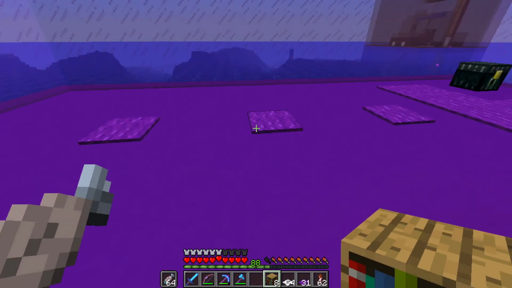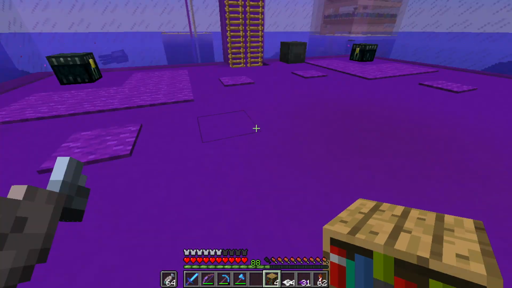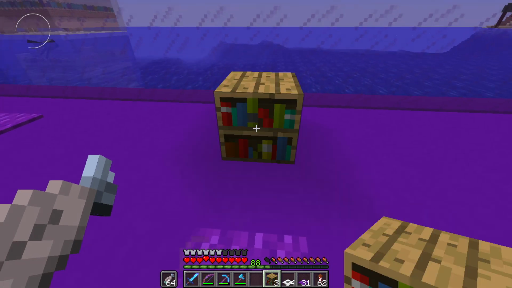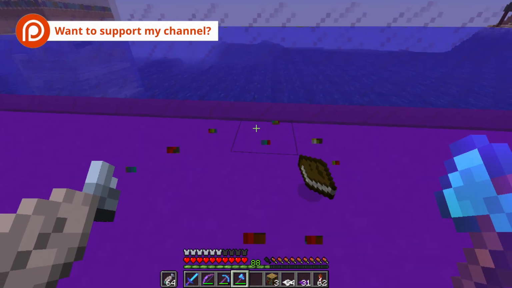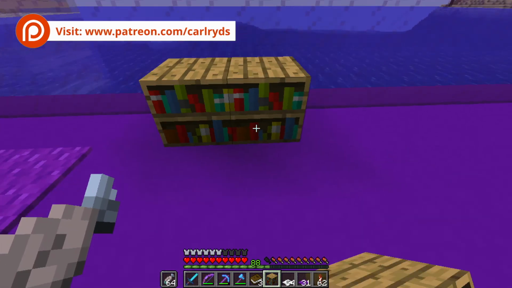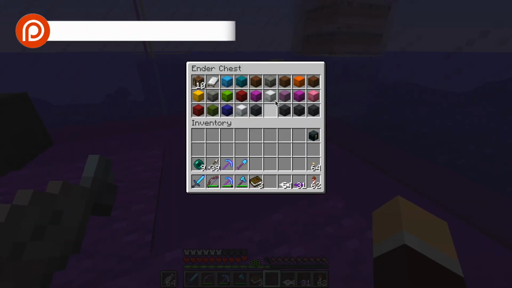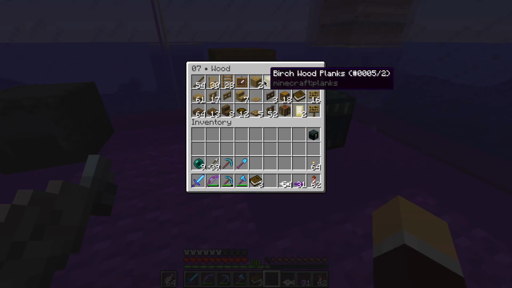So if we line up here, 2, 3, 1, 2, 3, 4. And then on this side, oop, needs to go back. Is this going to break? No! I hate that. I hate that so much. I need wood.